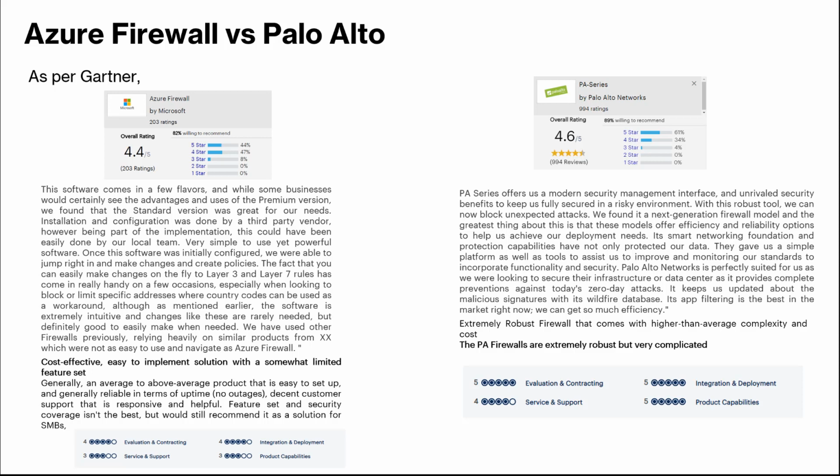You may not find a lot of resources that are trained or have experience deploying Palo Alto in Azure, right? It may be an excellent resource for Palo Alto if you deploy it on-prem, but the same resource may struggle when you deploy it in cloud, especially in Azure. We are talking in terms of Azure here, right? So that's very important. This is my perception. I have learned it the hard way. I have worked in this area for quite some time with several resources, and I think I'm stating the truth and being honest when I say that.